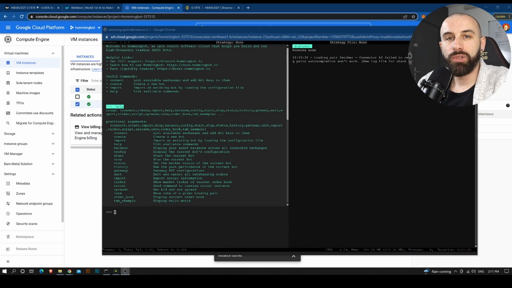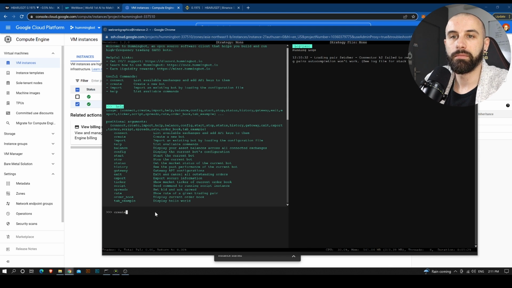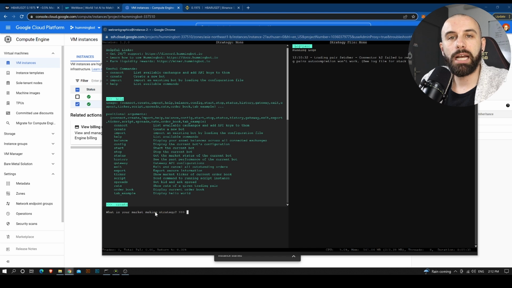So the last time we were here, we had just installed our Hummingbot market maker bot, and we took a tour of the commands. And right now we are going to start directly and create a new strategy. We are going to do this by typing create. And now we will be guided. This is a Python program, a program written in the Python language, and it has a nice step-by-step configuration process. So we will be guided throughout the whole process.